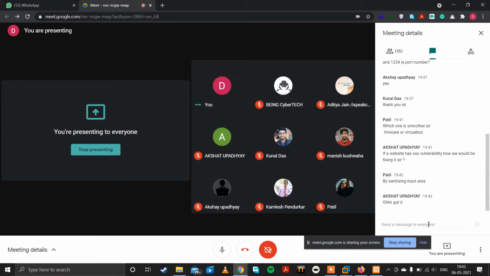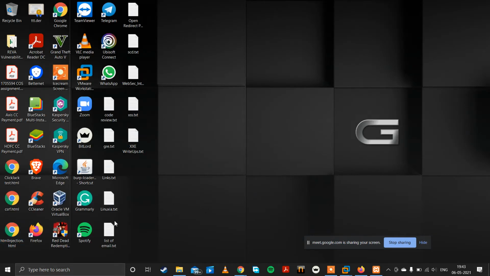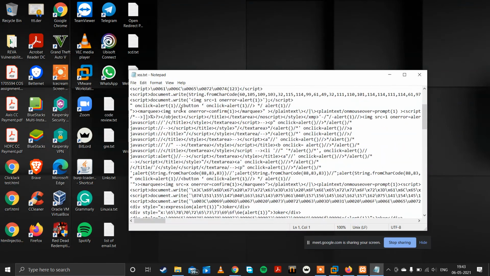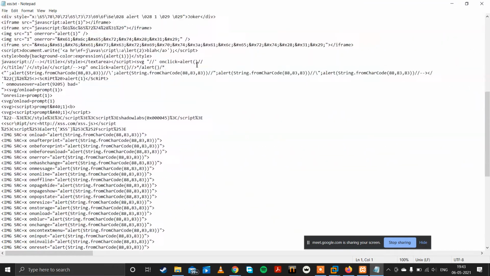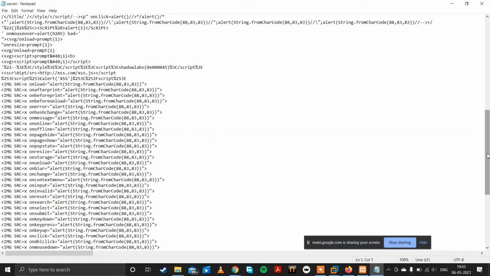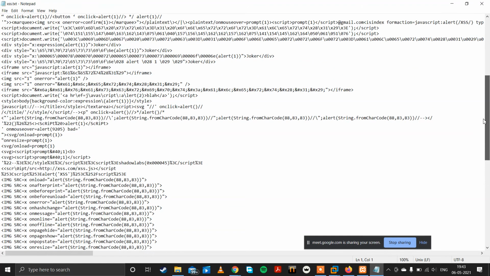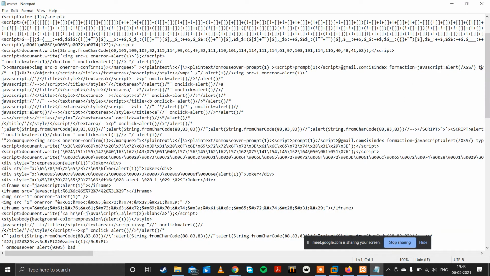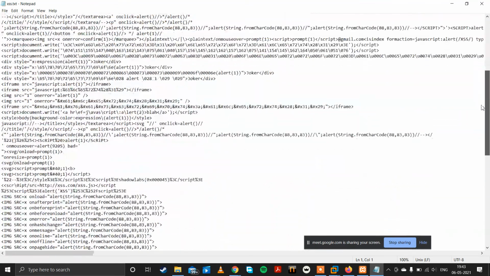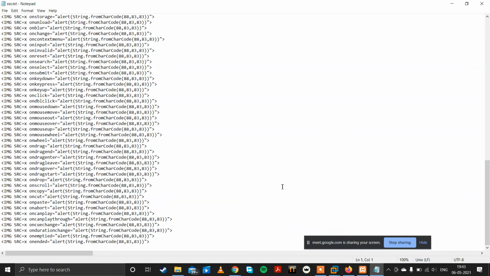And if you are sanitizing user input, you will not be able to prevent each and every attack vector. See the XSS payload. How many will you sanitize? You cannot sanitize each and every attack scenario we will be using.